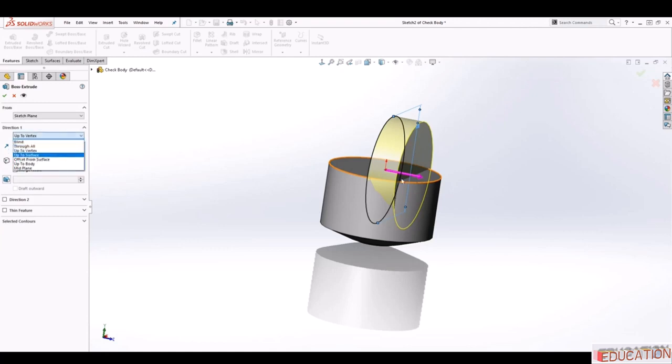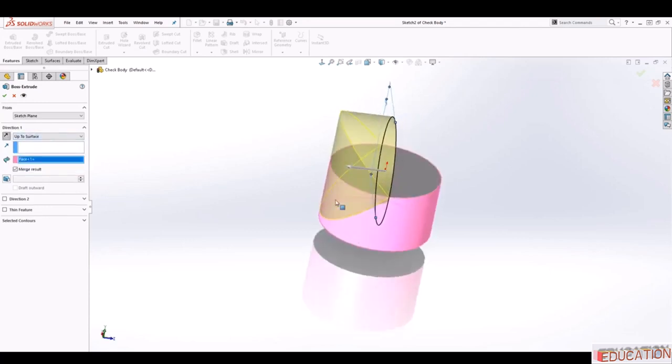Up to surface is the same thing. If you click that surface, as you can see, it's extruding to that surface. And offset from surface is the same thing, but it's going to be an offset from this surface.